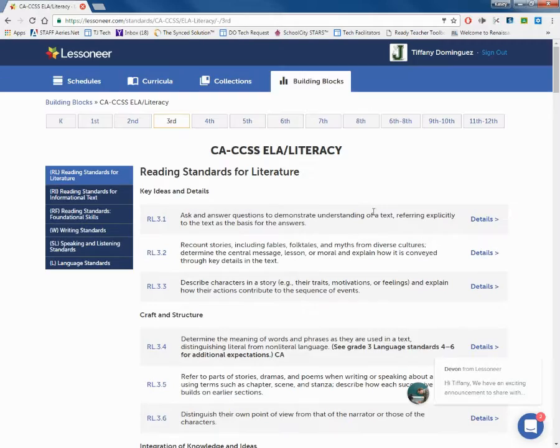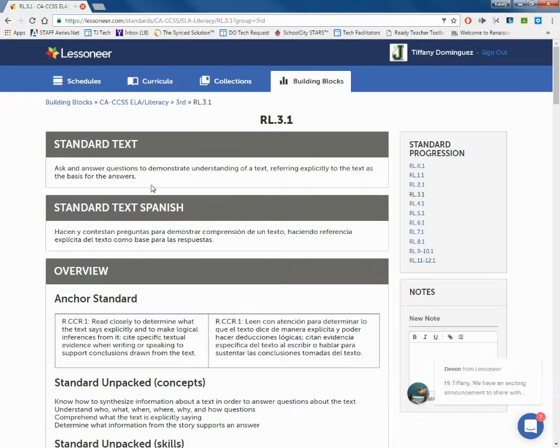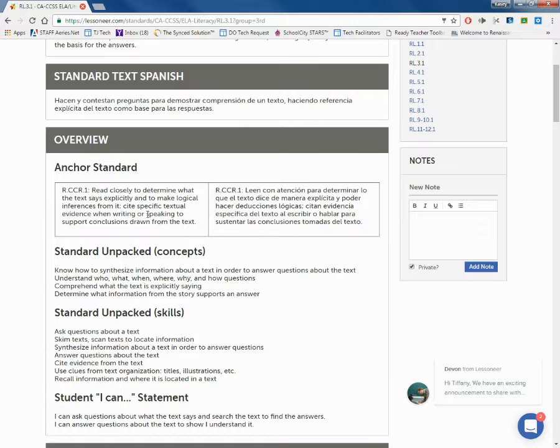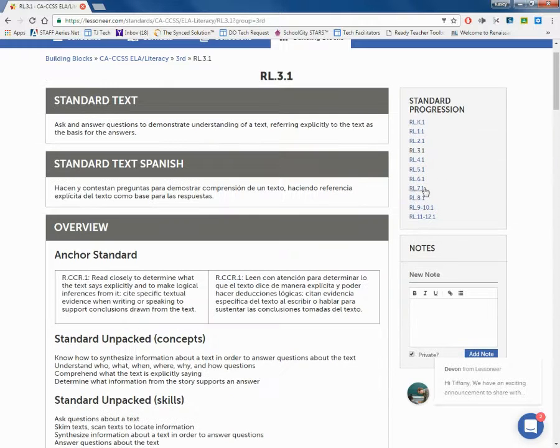Okay. Now let's say we go to Reading for Literature 3.1. If I was to click here or details, it's going to take me to the same page, which breaks it down. We've got the standard in English and in Spanish. We can see how it is attached to the anchor standard. We can also see how it relates to the other grade levels and their standard.